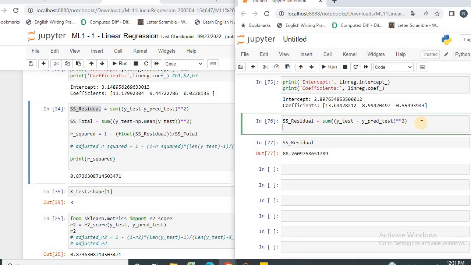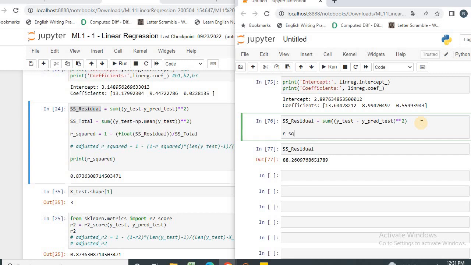now r squared will come as 1 minus float of sum square residual divided by the sum square total.